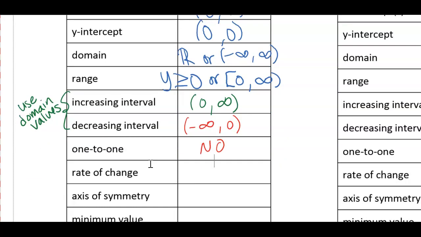And make any notes next to that if you have to, so that you remember what one-to-one is if this is the first time that you've heard it, right? And then below that, it talks about rate of change. How do you guys identify rate of change? What is that the same as? Slope, okay? And so this goes in both directions, so we kind of just let you guys know right here that there is this constant rate of change of 1 for the branches, but it could be positive or it could be negative, depending on which branch we are looking at.